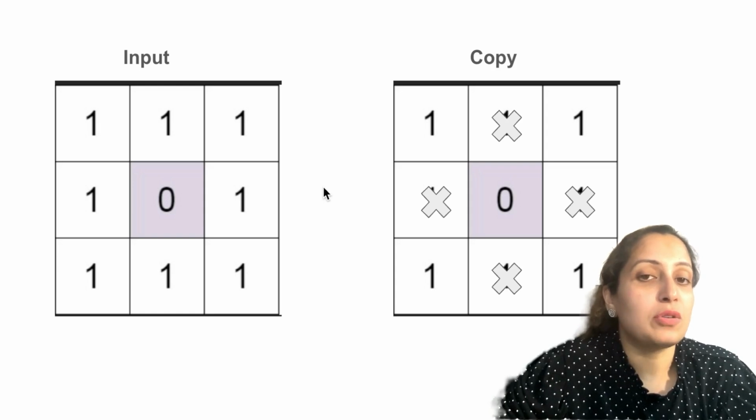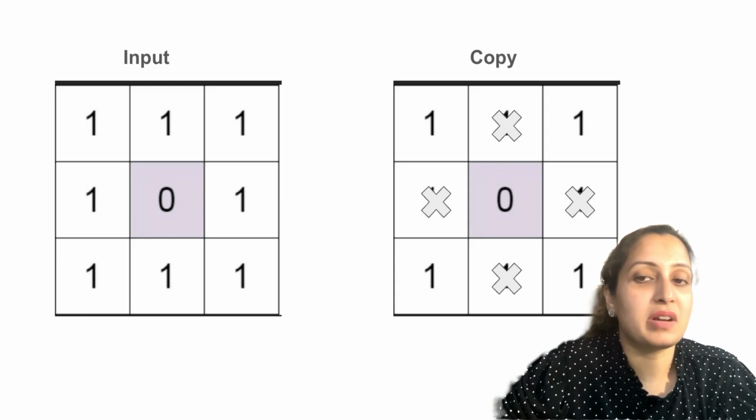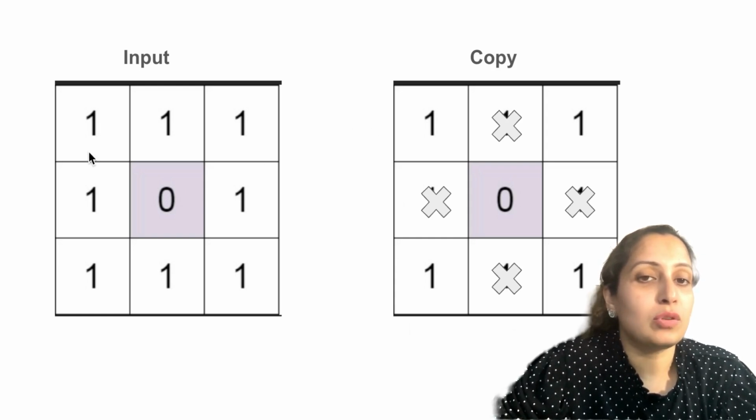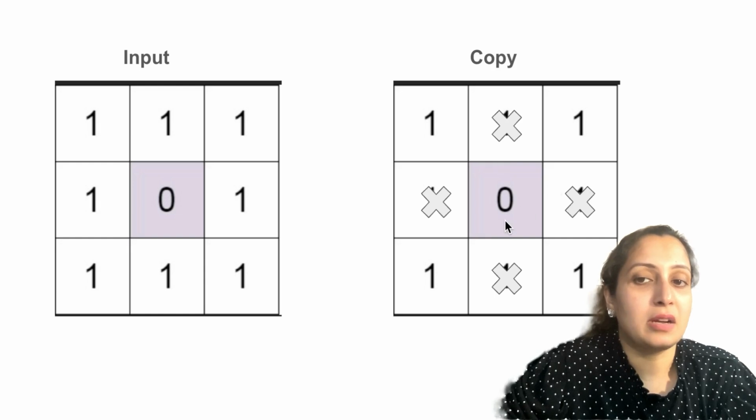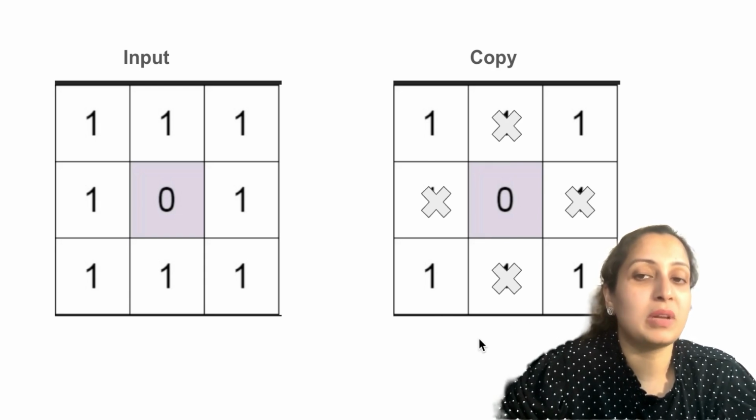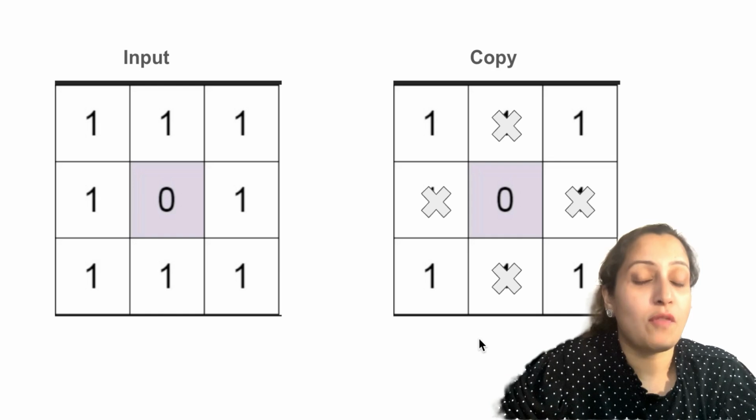And hence you cannot do this in place in this manner, and you are using a copy of the matrix here where you go through the input cell by cell and see if it is 0, then you set that particular row and column as 0 in the copy. And that's what I have done here. So I hope the approach is clear. Since we are using an additional matrix to do that, the space complexity is O of m into n. The time complexity would be much greater than O of m into n.